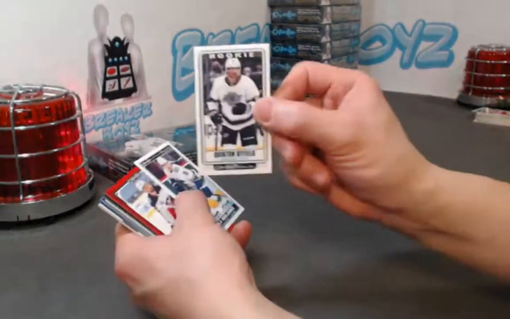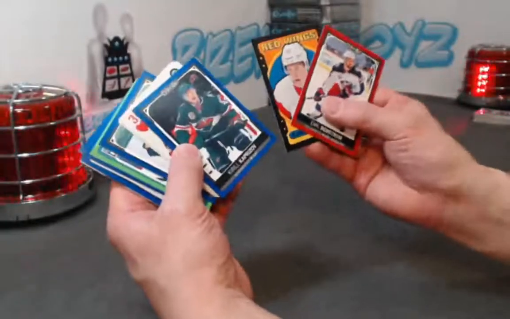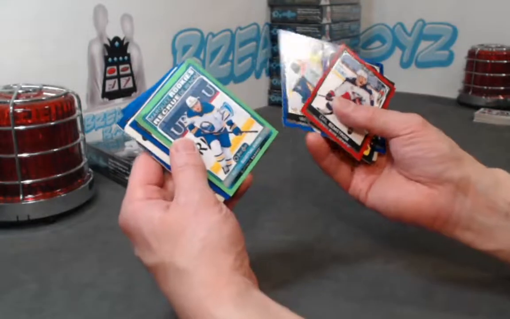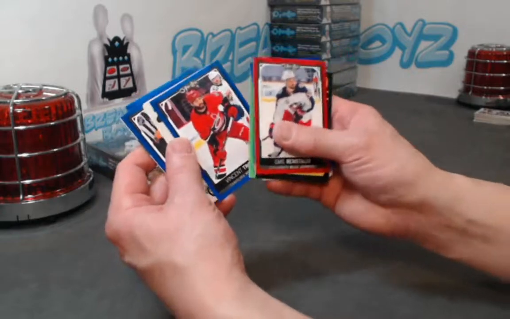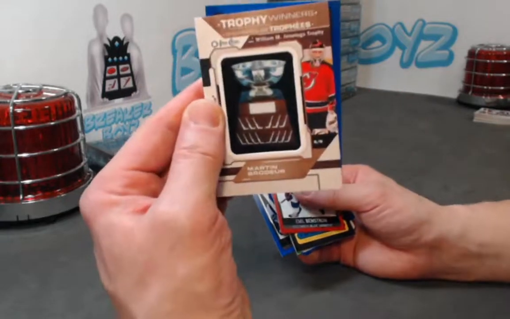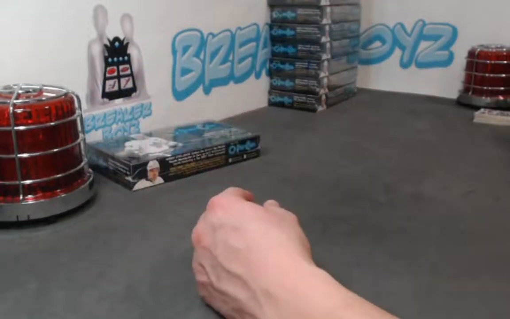All right, box recap. We have Quinton Byfield, Hoglander SSP, tall boys, Bemström red border, Nesterov black border, Kirill Kaprizov blue border, playing card of Gibson. Playing card of Barzal, blue border of Ekholm, nice neon green border out of 50, Ruotsalainen, Trocheck blue, Auston Matthews, ace, that's the third different ace this case, nice, Scott Laughton blue border, and a nice Marty Brodeur, William M. Jennings Trophy patch, Couture, unfortunately some nicks on the bottom, blue border, Jan Jenik, blue rookie.